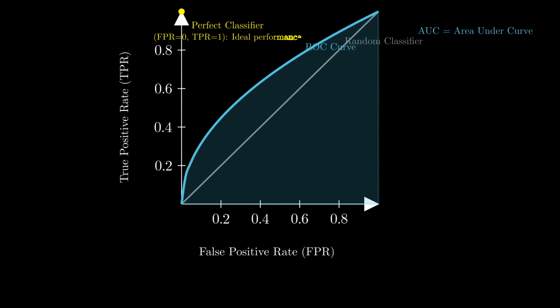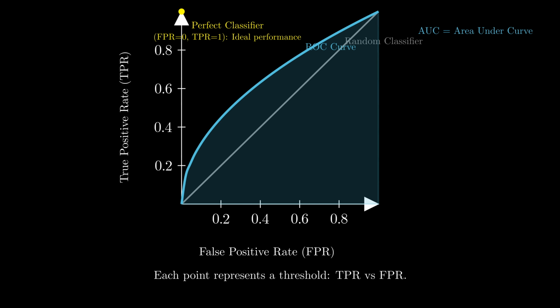The ROC curve itself shows how the true positive rate and false positive rate change as we adjust the classification threshold. Each point on this curve corresponds to a different threshold for classifying a positive result. The closer the curve follows the left-hand border and then the top border of the ROC space, the better the model's performance. The area under the ROC curve, or AUC, is a single number summary of the model's ability to discriminate between positive and negative classes. The higher the AUC, the better the model is at distinguishing between the classes.